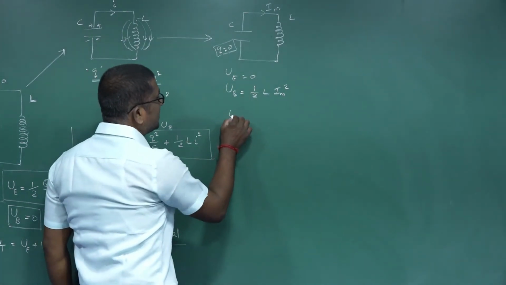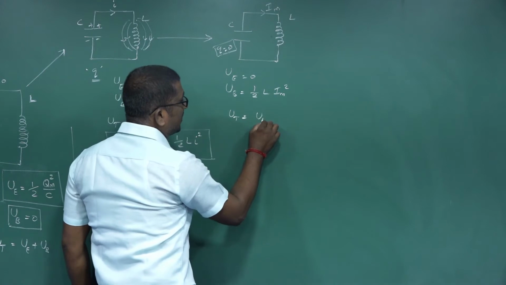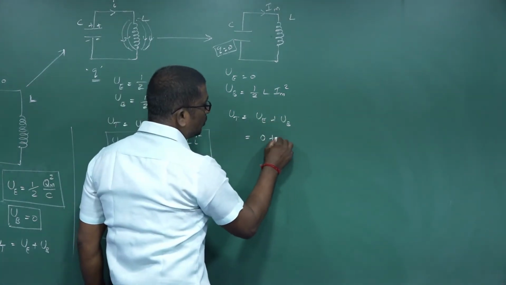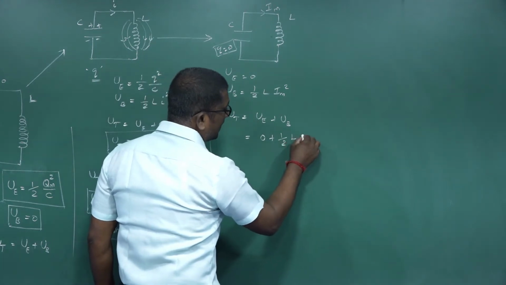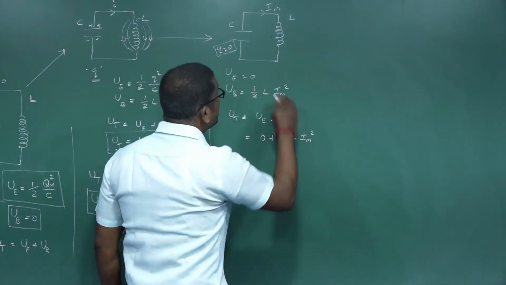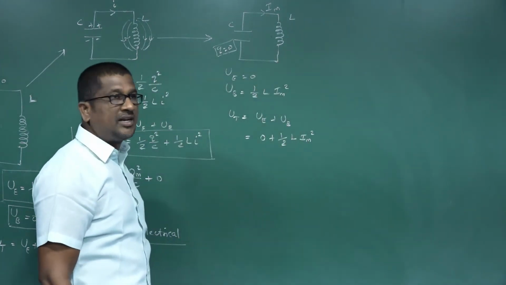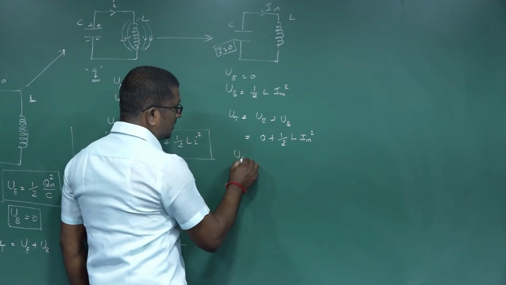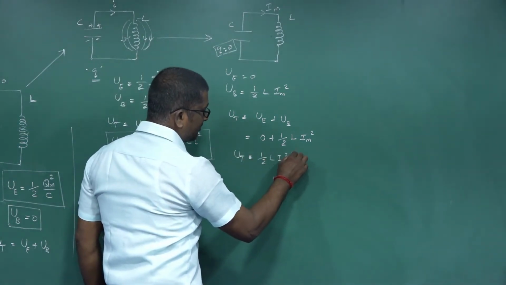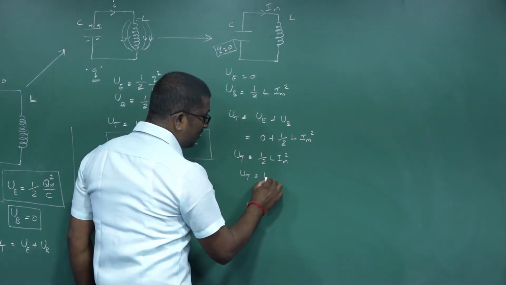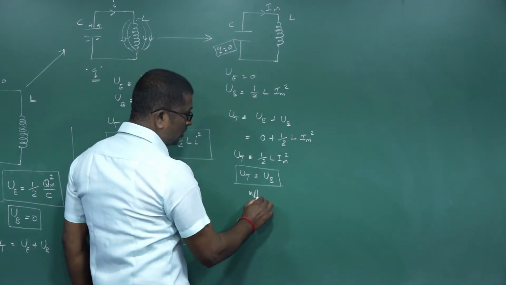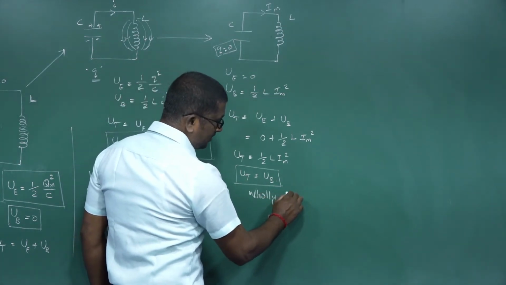Now total energy is equal to the sum of electrical energy and magnetic energy. Electrical energy is 0 and magnetic energy is (1/2) L I M squared, where L is the self-inductance of the inductor and I M is the maximum current in the inductor. So here total energy is equal to (1/2) L I M squared. That is, total energy is completely magnetic energy, wholly magnetic.